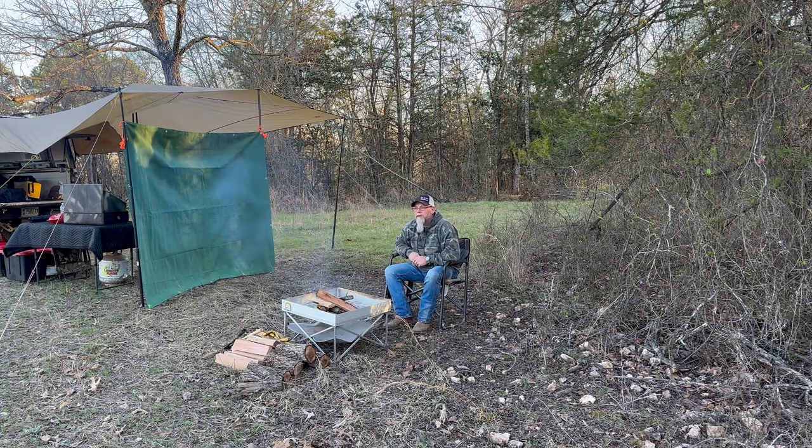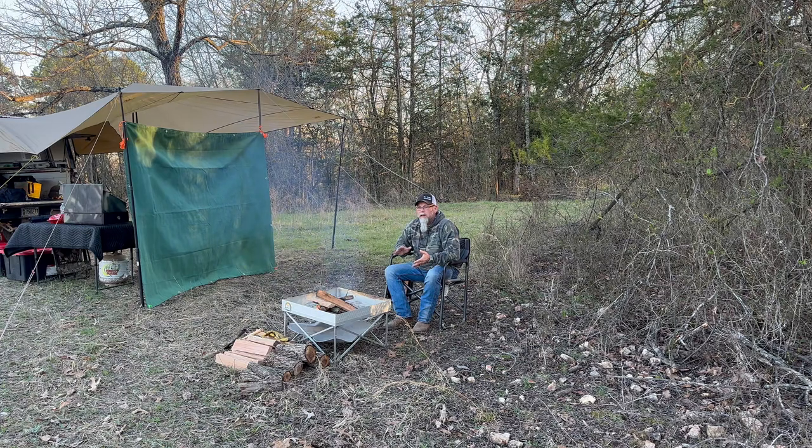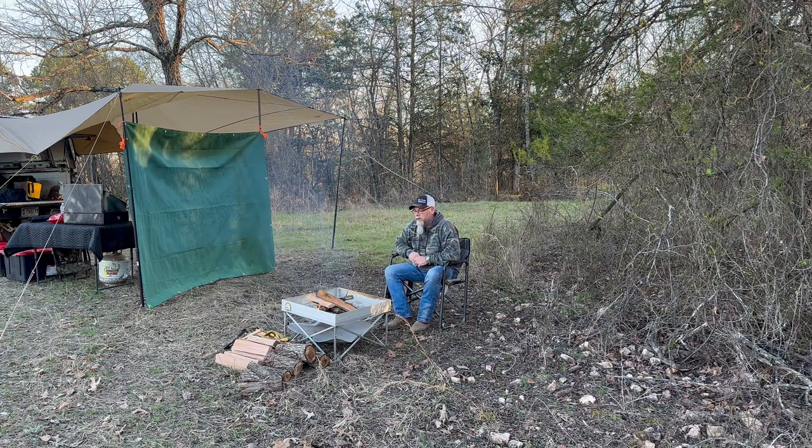Not that the other one was totally uncomfortable, but you got to understand, at home, I have a big, fluffy mattress with a lot of memory foam on it, and it's very nice. You know, it sleeps really well. So when I come camping, especially if I'm in the rooftop tent. Now, in the trailer, there's 8 inches of memory foam in there. So that's like sleeping on a cloud. So I needed to up my game a little bit.